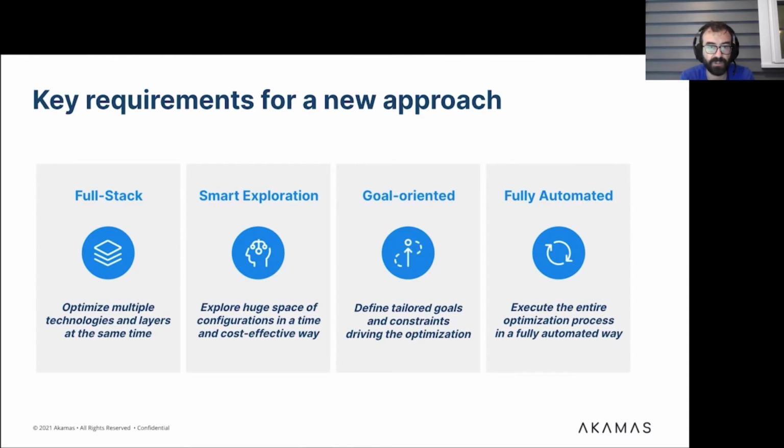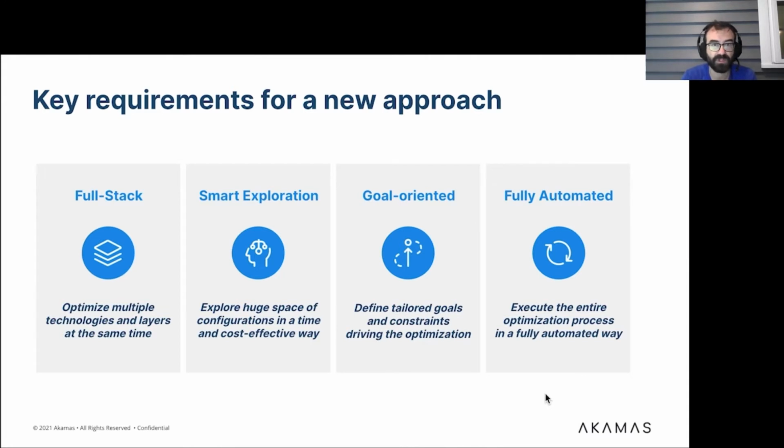Second, the new approach should allow a smart exploration of the space of potential configurations. If we consider all the possible values for all the possible parameters, we have billions of possible configurations. So a brute force approach is simply not feasible and would not work for this kind of problem. To be effective, a solution needs to be identified in a reasonable time frame and at an acceptable cost.